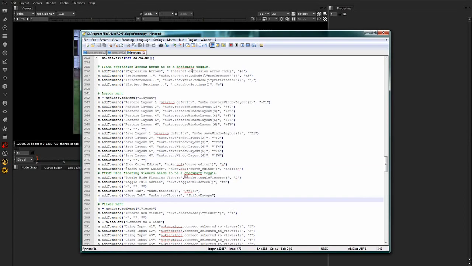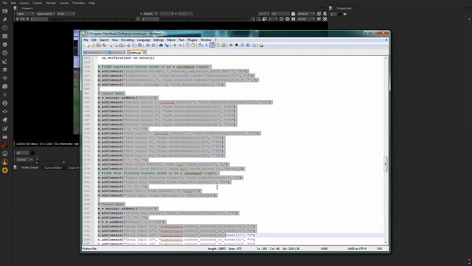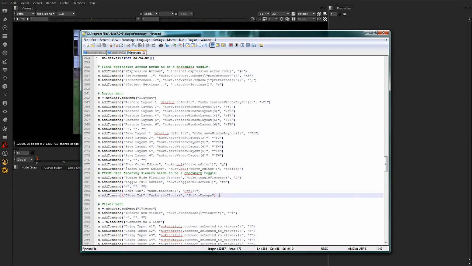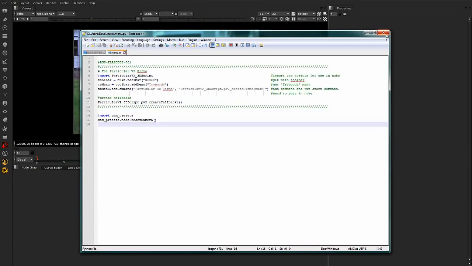Now, because we have a user path as well, what Nuke actually does is it consults this script first, because it's sitting in the root directory, plugins directory, and it runs this script to build the interface. But then, before it finishes loading, it also takes a look at your user path. And if it also finds a menu.py file in your user path, then it will run the script contents from that user path as a secondary process. Now, I'll show you what that means.